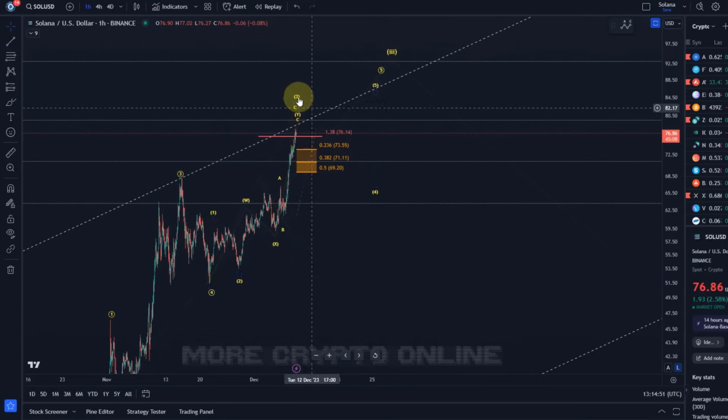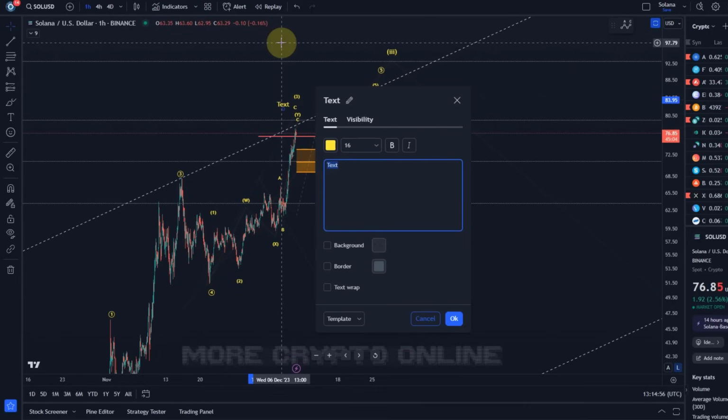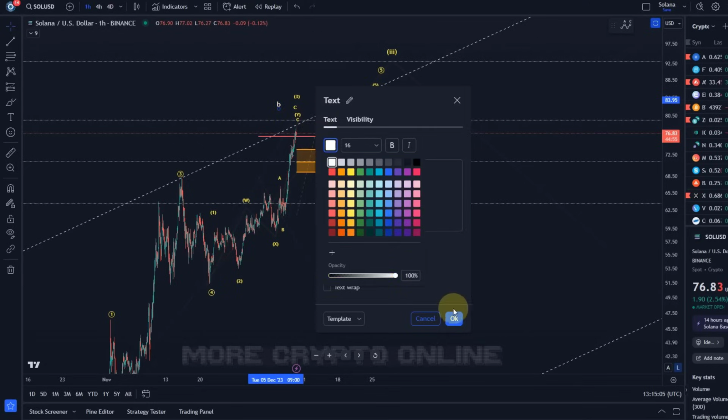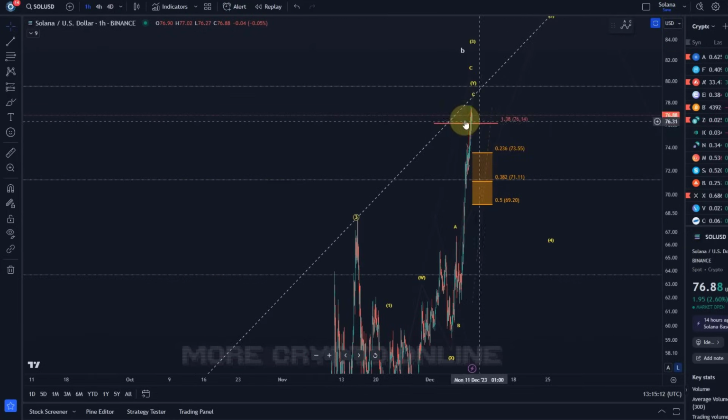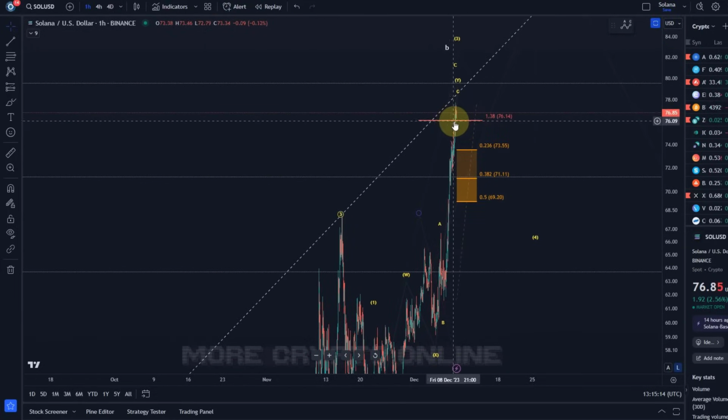Remember what I said, this could still be a high B wave. Maybe I should add that to the chart just with a question mark, but it has become a bit unlikely due to the break above. I've got the wrong layout now. It is a bit too high to be reliable for a B wave. Even though I have to say, again, resistance or the 1.38 retracement, which is a key level for a high B wave, was really only marginally broken. And the structure is still a B wave structure. It's only 3 waves up and it's corrective.